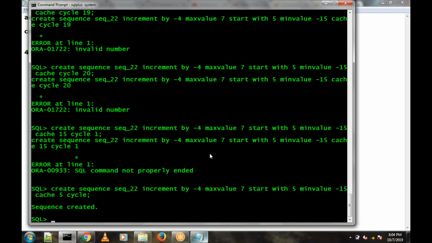Why was I not able to specify it? I mean, has anybody got the problem here? What was the problem earlier? Can anybody tell? Why was I not able to specify 15, 18, 20, 19?